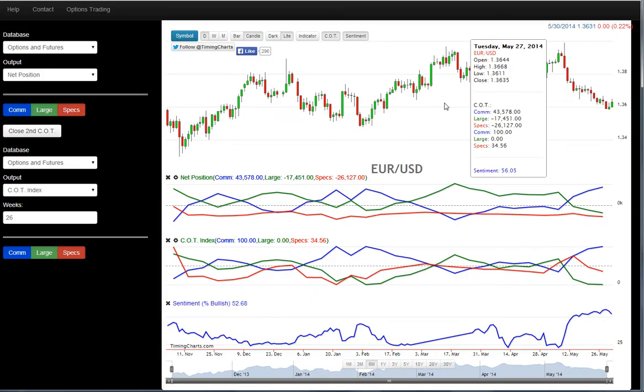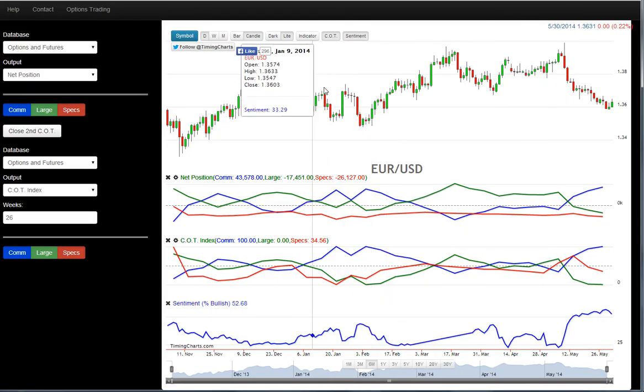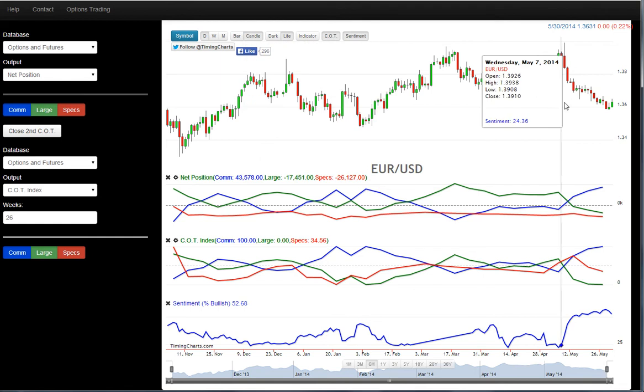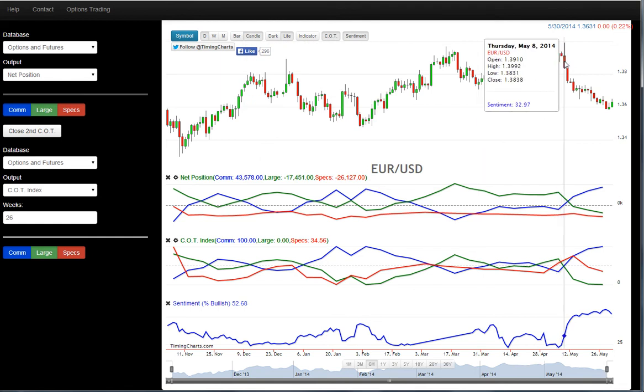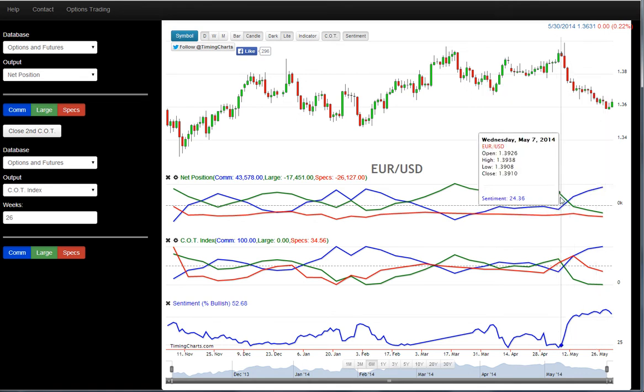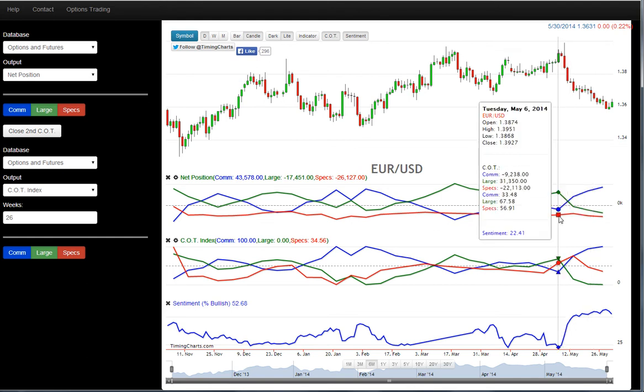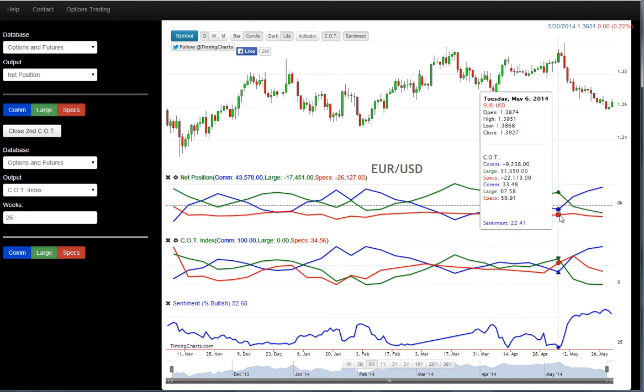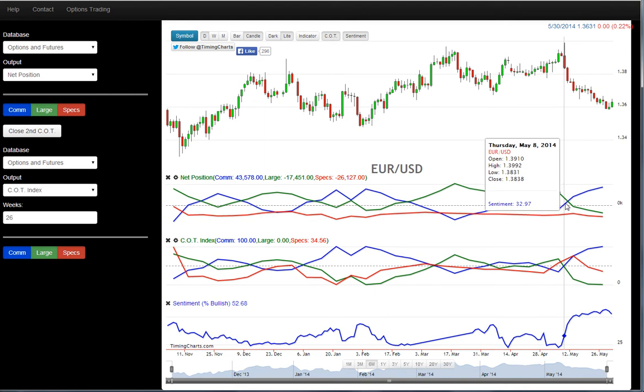All right, I'm going to make this quick. I'm going to go over some stuff and just show you what I'm seeing. Using the Commitments of Traders report, you can see on May 8th we had a flush to the downside. You can see right here on the May 6th report, commercials were buying and large speculators were selling it. And retail, interestingly, was caught in the mix, and was buying it too with commercial.